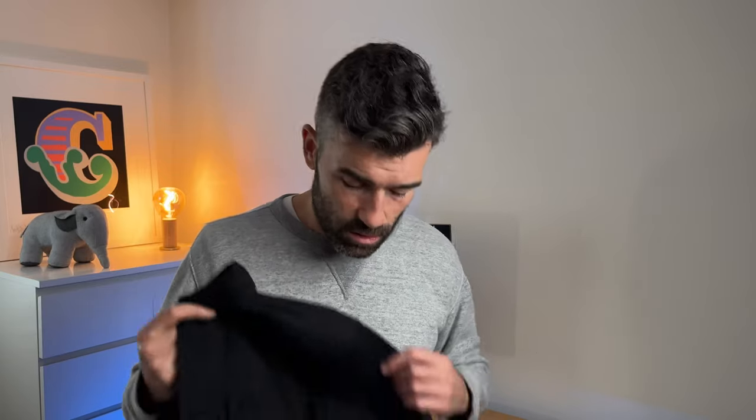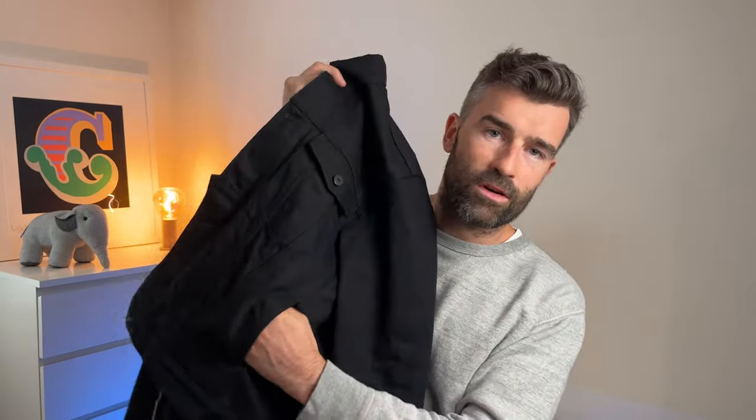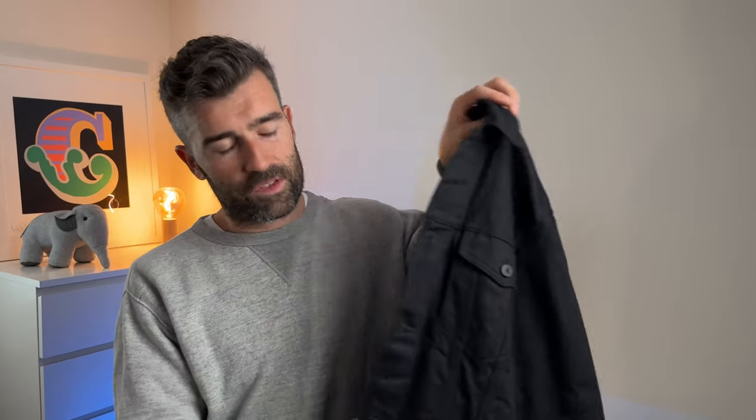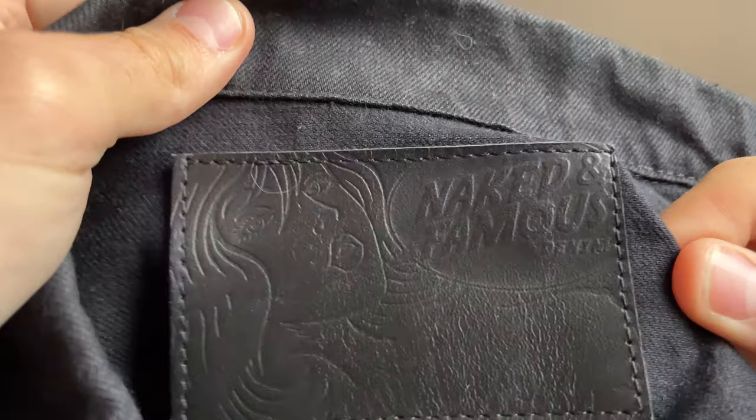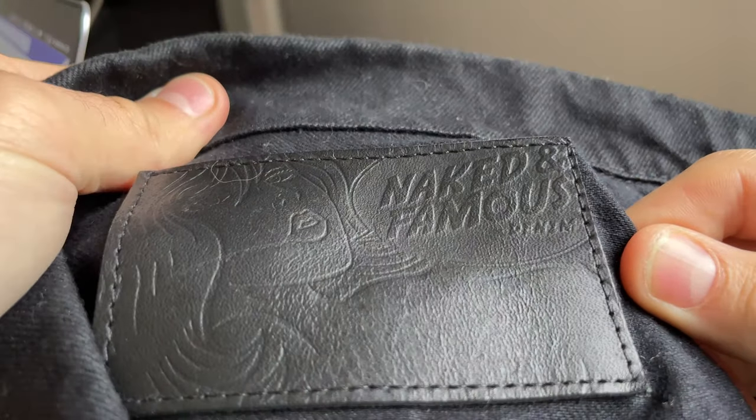The really cool thing is, like a lot of brands these days, they're starting to make jackets more modern in terms of pockets. You've got hidden slash pockets which most modern type two and type three modified jackets have, and then the breast pockets on both sides. A lot of them are now coming with internal pockets as well — one on the inside on both sides — and they are massive, you can hold anything in these. It's 100% cotton, and you've got the jet black Naked and Famous logo on a cowhide leather patch, which I really love. It'll age beautifully and it was really stiff when I got it but it's already softening up.